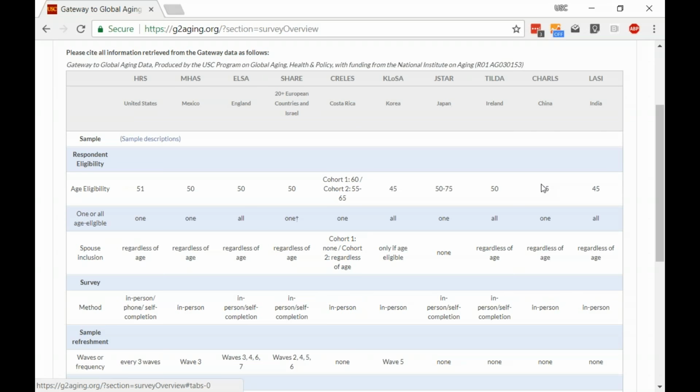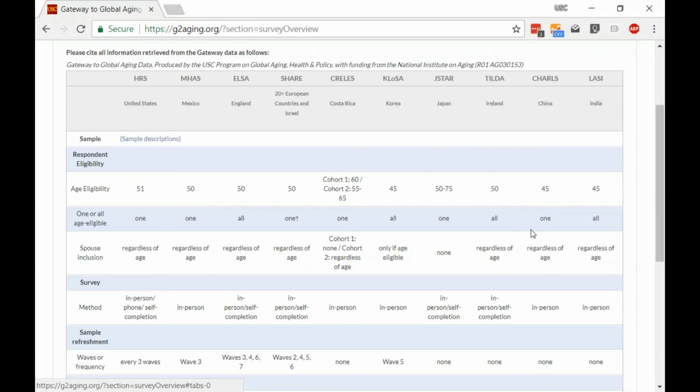CHARLS, like all of these studies, is a longitudinal survey. So people are interviewed once, and then usually in around 2 years they're interviewed again, and then 2 years later again, until end of life. You can see that in CHARLS, one age-eligible person per household is interviewed, and then the spouse is also included regardless of their age.